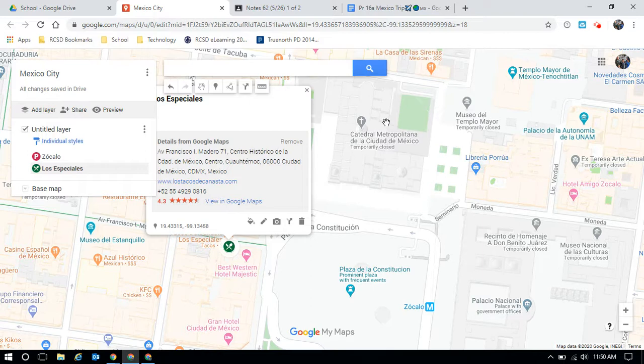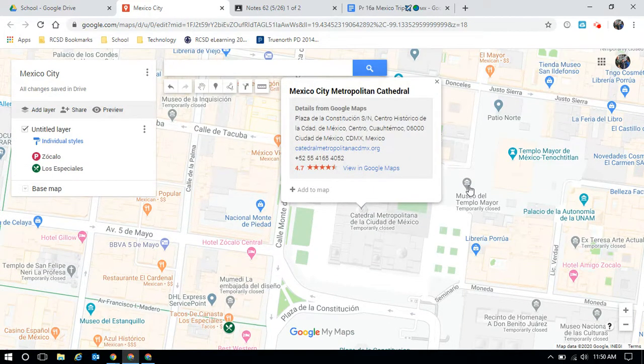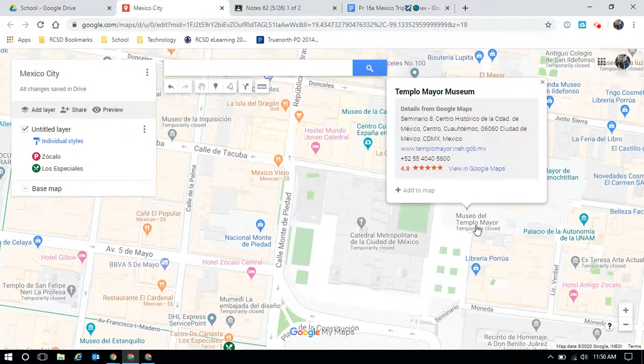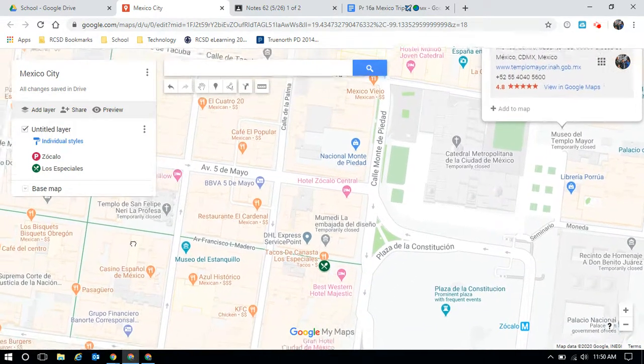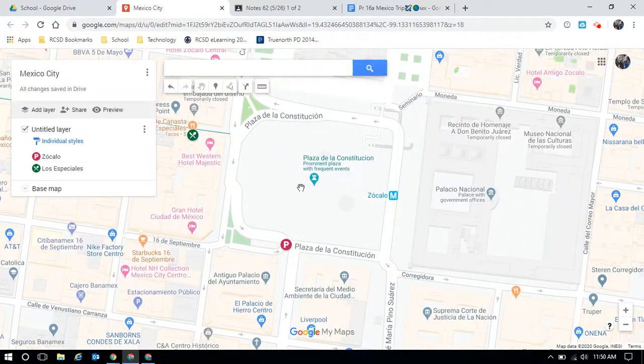I see there's a church right here. A catedral is a cathedral. I could do that. I could tell it was a cathedral by the sign here. It looks like a cross here. That makes it a Catholic church. I also see there's a museum over here that I could use for looking for other things here. Here's another restaurant over here. Here's a coffee shop. Here's another restaurant, another restaurant. Here's another church. It's a temple. All right, here's another museum. All sorts of things around here. You don't have to really type and look for stuff. You can just kind of scroll around and look and see what you see.